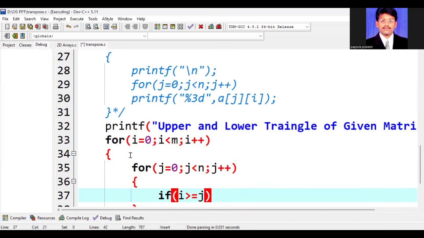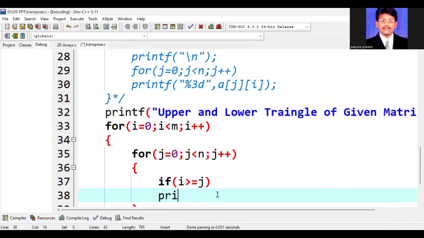You observe here, first i value is 0, j value is 0. 0 is greater than or equal to 0, true, you print 1. Next i value is 0, j value is 1. 0 greater than or equal to 1? No, condition failed. Then we exit from the inner loop and go to the outer loop. The outer loop is updated, i equal to 1, j equal to 0, clear? Now i greater than or equal to j.